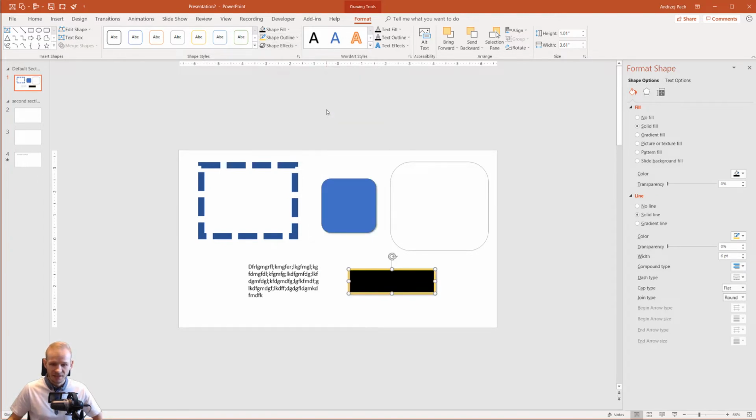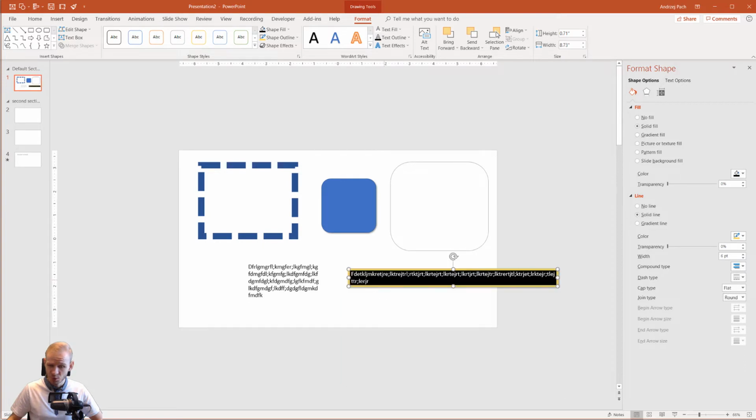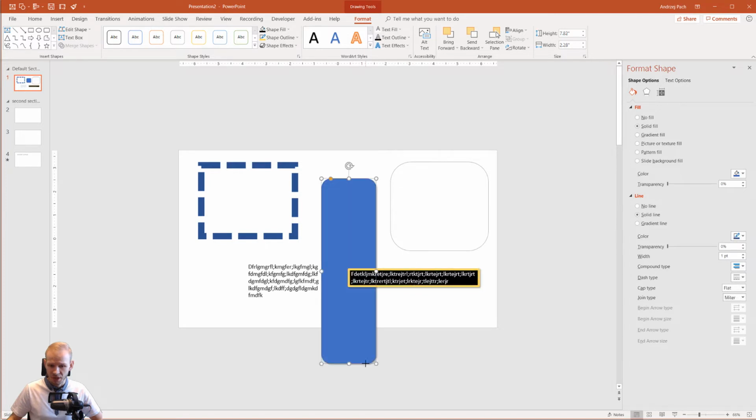Also, we have the effects, but we also have the text options here. Let me maybe make the text fill, of course, white, so it's visible. Let me make it a bit bigger. And you see the first problem? A text box tries to remain within its text size. So depending on how much text there is, it resizes. This problem does not occur when it comes to a shape, because a shape can be as big as possible.